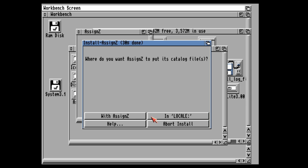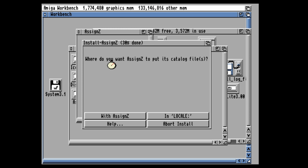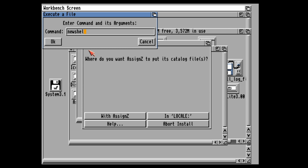Catalog files. Ooh, okay, we don't have locale. I should probably sort that out. So I'm actually going to have to assign some. Oh, not new shield. Shell.